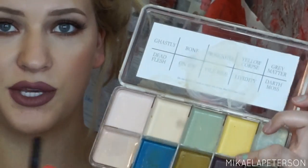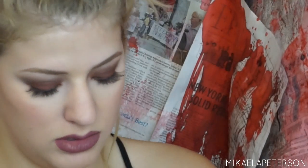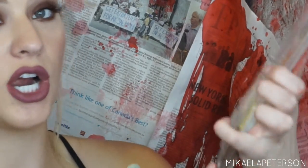I'm going to do my Necromania palette and I'm going to make a bit of a green color. I'm mixing dead flesh, Frankenstein, and gray matter together. So you can't really see it too good, but we just mixed this color — Frankenstein and gray matter — getting a nice pale color. Then I'm going to mix a little bit more of the Frankenstein to add that green, kind of dead color. I'm going to add a little bit of the dark moss just to bump up the green. Make sure there's not too much on my brush, so I'm going to add some alcohol to dilute it. Then I'm going to take the brush and go to the areas where the bite is going to be. Right now it's a pretty good color, but it's not as dark as we want it, so I'm going back with the dark moss.